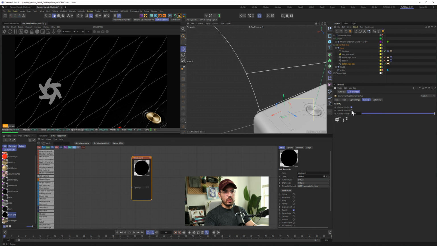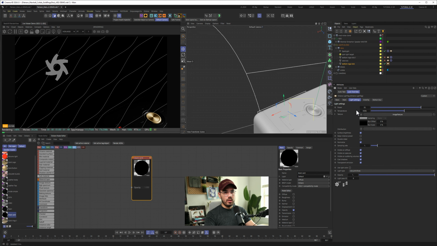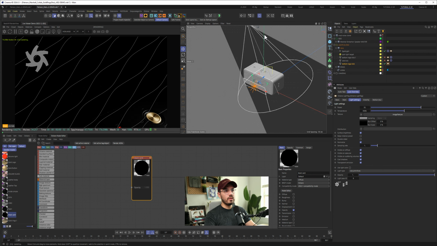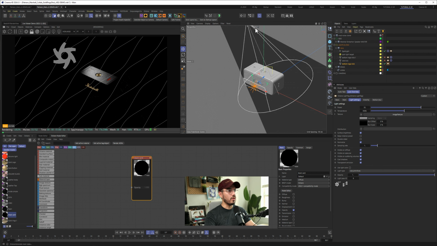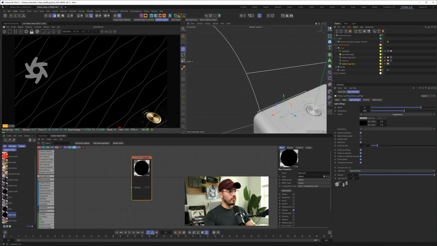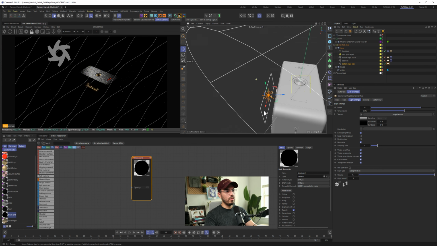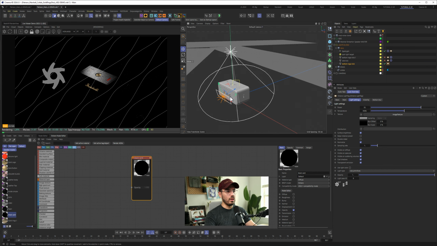Come on, Octane. Light settings, double sided. Okay, I'm not going to waste time on this. It's just Octane being Octane, I guess. Oh, I need to go here and not check the camera updates so that the camera stays on there.